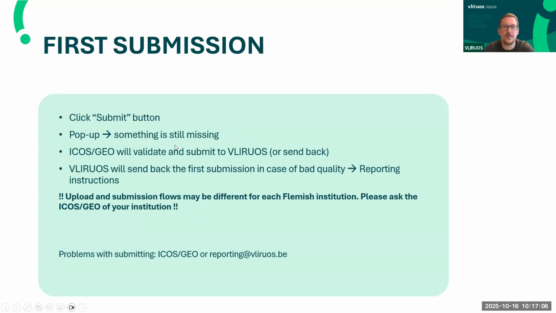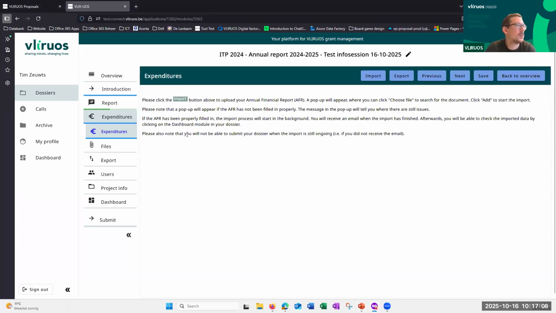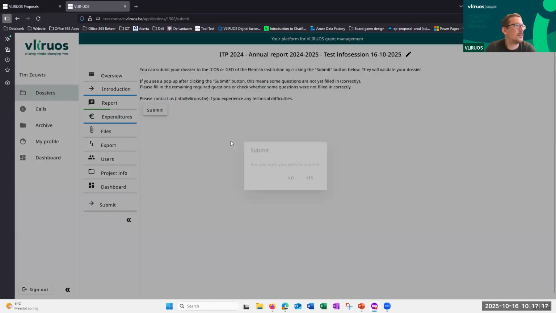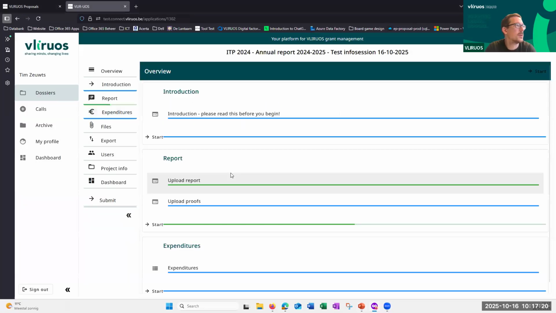Okay, so if you've done all that, you've uploaded your files, you've imported your AFR, you go to the submit button. Let's try. It will probably tell you that it's not possible. Okay, it's already done then in the backend. So it's a maximum of 5 minutes. The actual import action might not take 5 minutes, probably less. But the automatic email that's being sent is kicked off every 5 minutes. So that's why it's up to 5 minutes until you get the email.